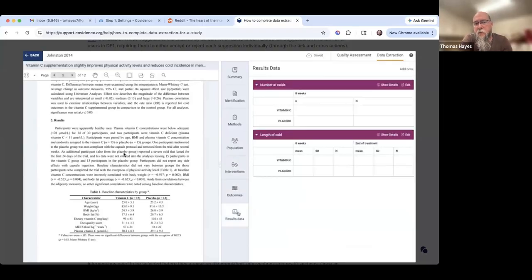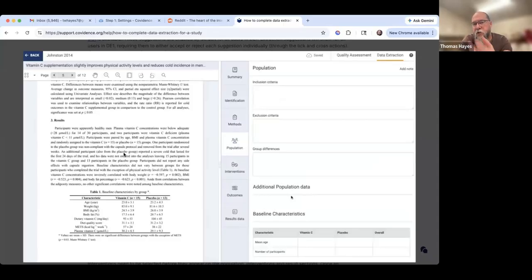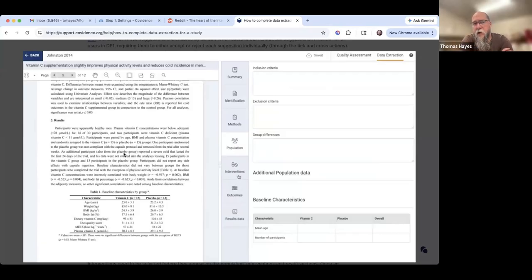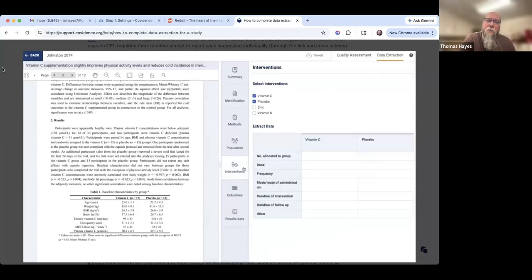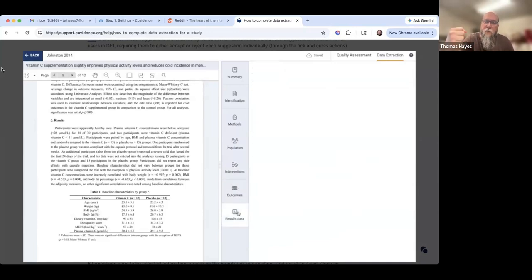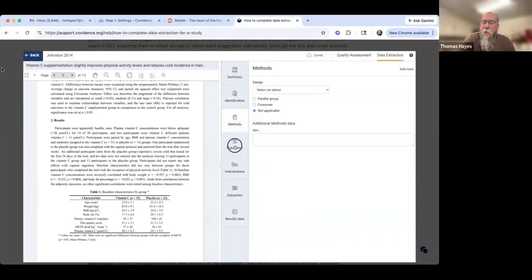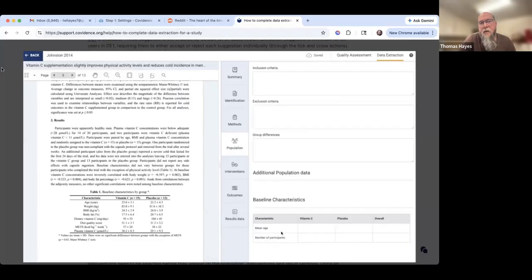But just know that these two templates here would exist. So you have the quality assessment, which is, again, the risk of bias, and then you have the data extraction piece. And ultimately, when you're finished with this, all of this would be something that you could export into Review Manager. And I apologize for going through this as fast as I did.